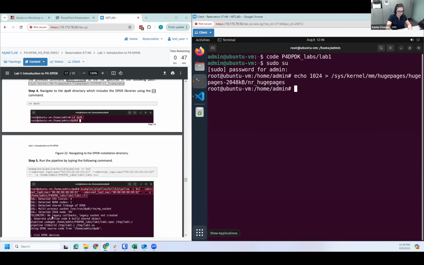So we are going to go to the DPDK directory, cd dpdk. In there, we are going to be running the pipeline. First, we have to specify the path to the pipeline executable file, which is going to run the DPDK pipeline.